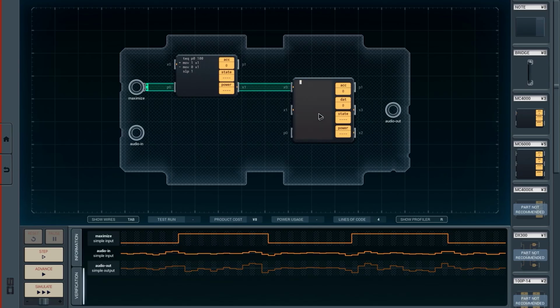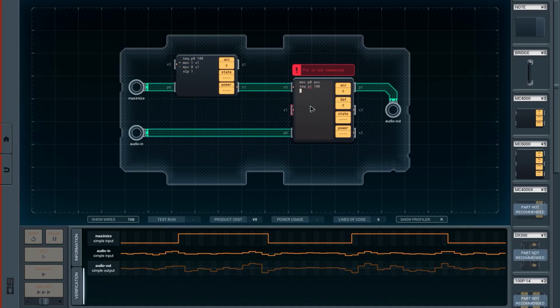And then down here we can just apply our audio in to come into here, and this would come out to here. So now we got to do move P0 to ACC so that we can do some calculations on it. I keep typing move instead of MOV. So move P0 to ACC, and we have to, I guess, test if X1 is equal to 0. Let's do 100. It's equal to 100.